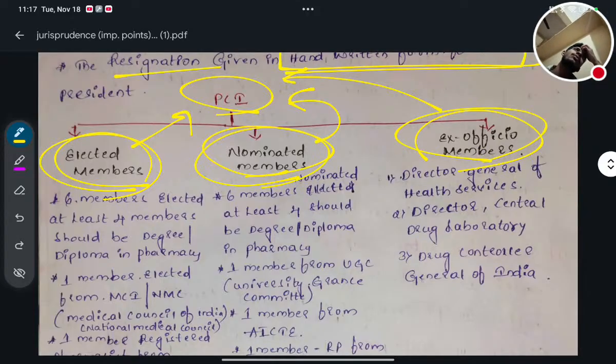In the last lecture, we completed the Drugs and Cosmetics Act 1940. In that also we learned about the different wings. In that also we saw that ex officio members were there. Yes or no? Administrative wings also. You have to remember the number of ex officio members, the number of administrative wing members, and all three different types of wings. How many members are there in different wings? You have to remember that. This is very important. You have to remember. Okay.